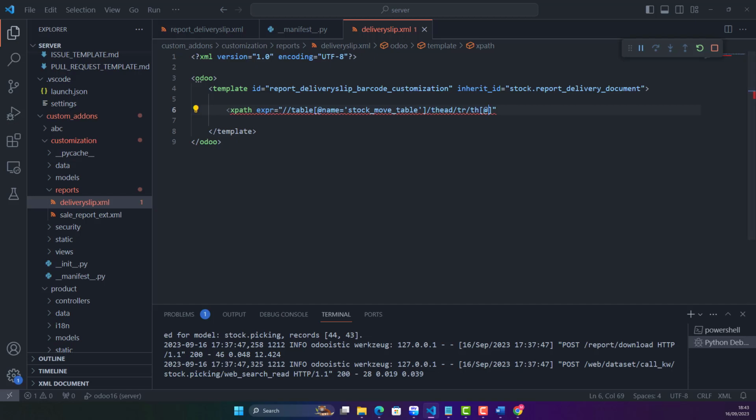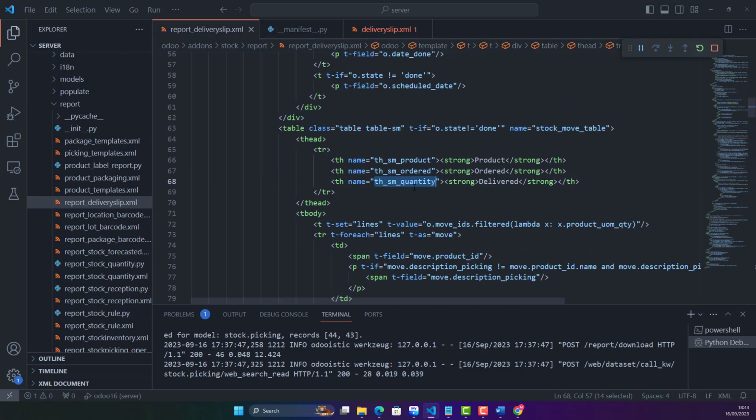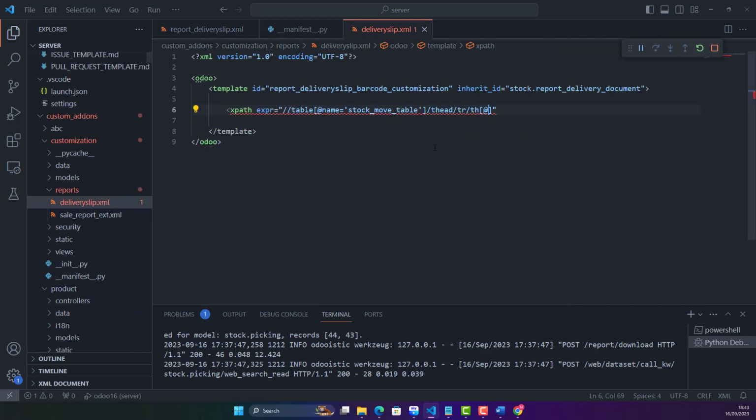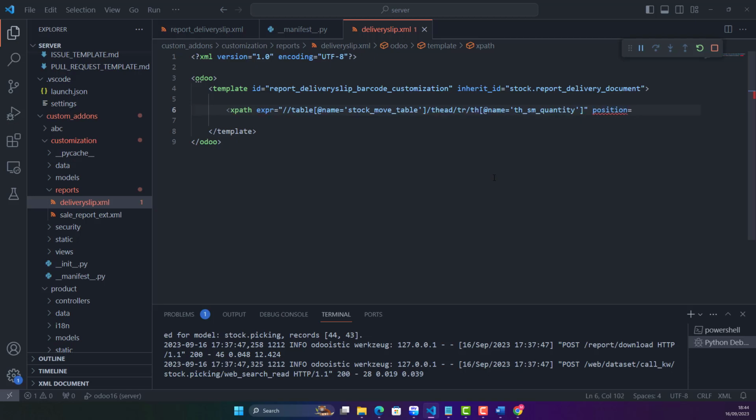So that will be, if you go, this is the one, quantity. So we want after this one, the third one. So we go back and we say name, and now we say position is after.